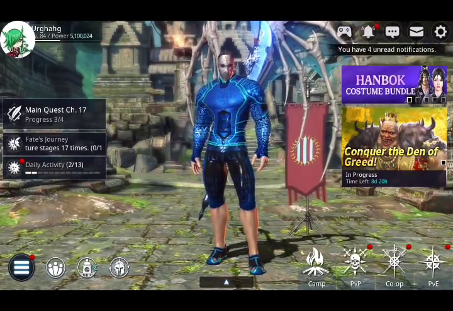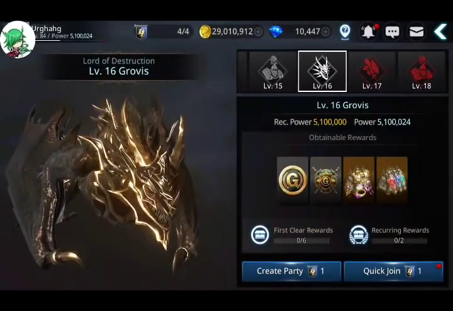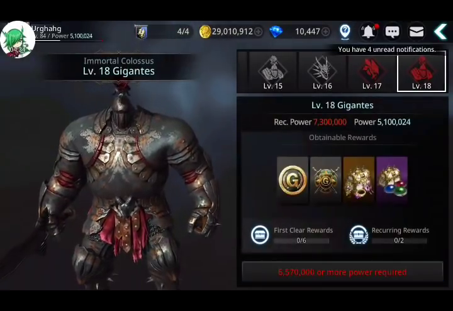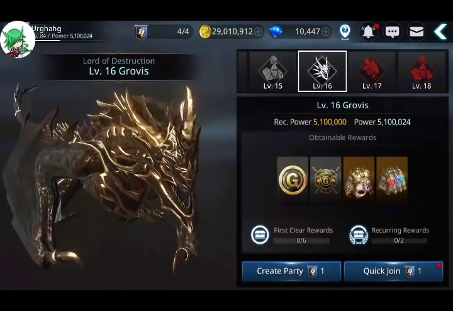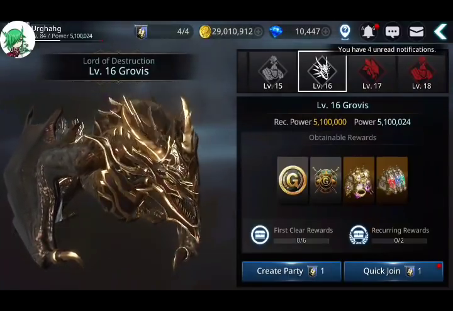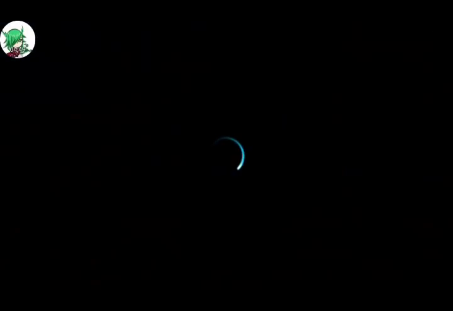And they have also increased the raids. So now we have access to 16, 17, and 18. These three are good for the end game, for those who have grown quite a bit of power and just want something more challenging. Well, there you go. There's 3 new raids available.